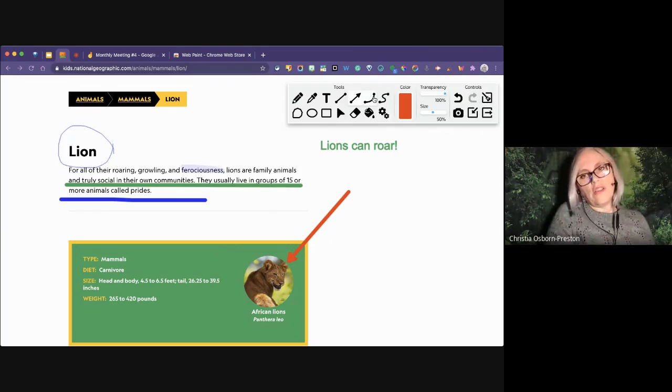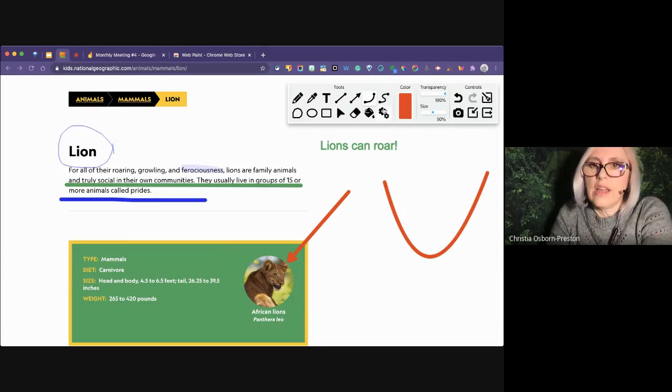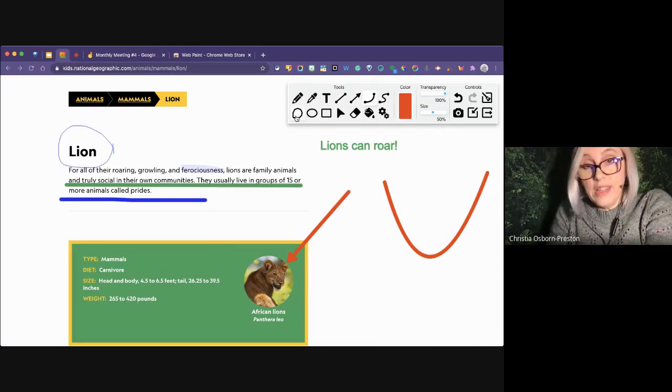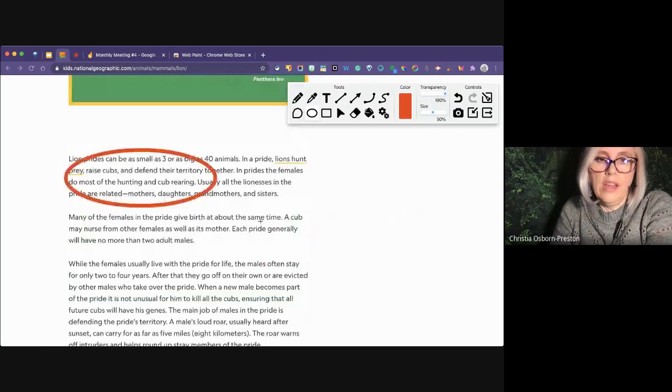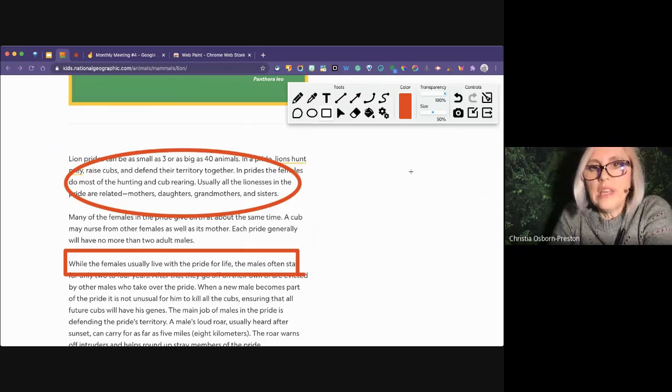You can also draw these kind of interesting lines if you're a math teacher and you need to draw a parabola or something like that. There you go. And you've got even a curvy line here as well. You can draw a polygon. You can grab the circle tool and you can put a circle. You could also grab the square tool and highlight something. So really easy to use.